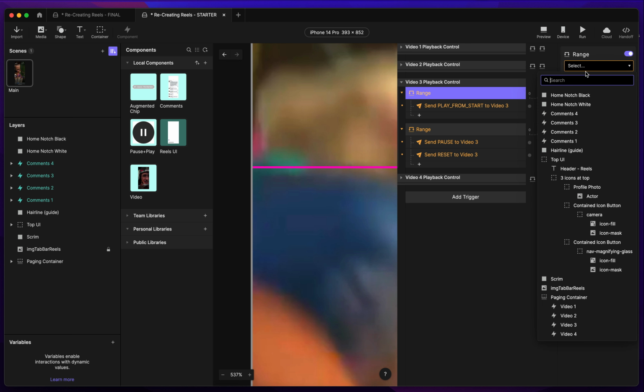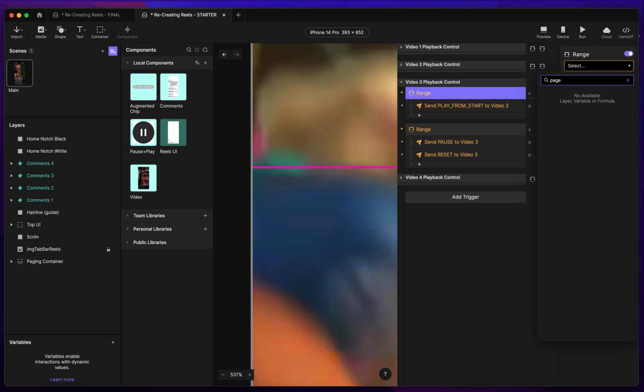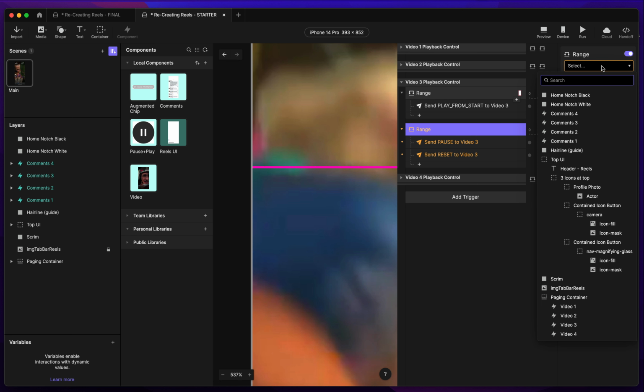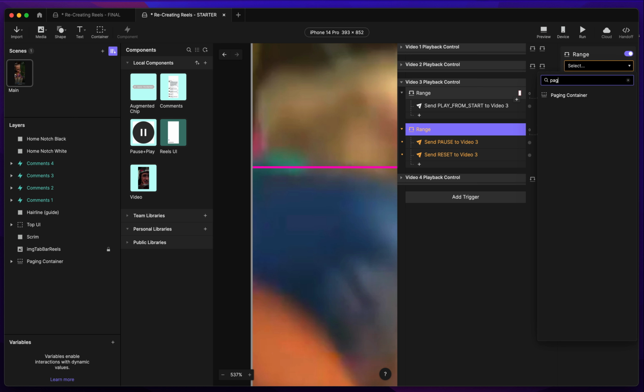Range. Well, we want it to be paging container. Okay. And we want this to be play from start for video 3. So we're going to send it to component. We're going to do video 3, play from start. This range, again, yikes, paging container. These numbers are set up.